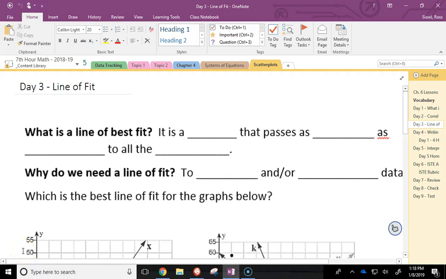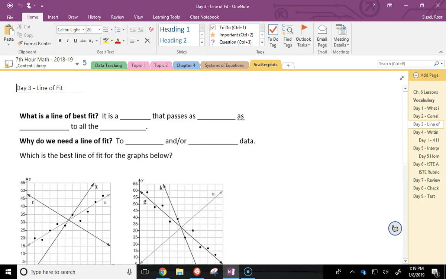Today, we're going to continue to build. The very first day, we took data, we took information, and we made a scatter plot so we can compare it. We found our scale, and we graphed it on a coordinate plane. Yesterday, we then took the data that we graphed, and we identified what is the correlation, what is the gap, the cluster, the outliers. Today, we are going to continue to look at our data and make something called a line of fit. Open up your foldables to the one that says line of fit.